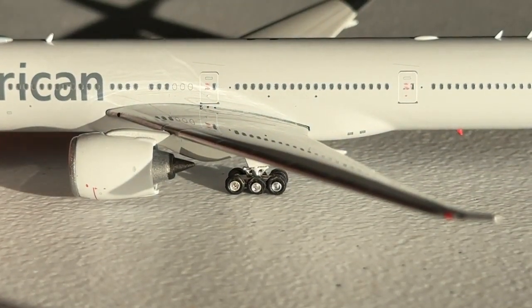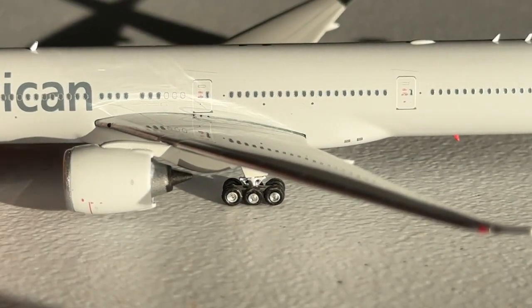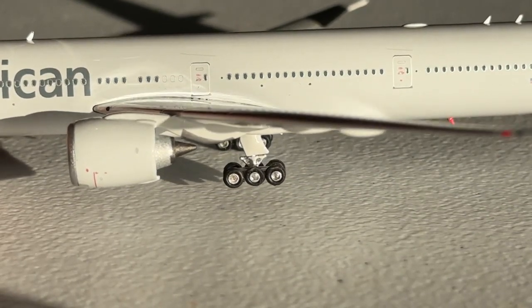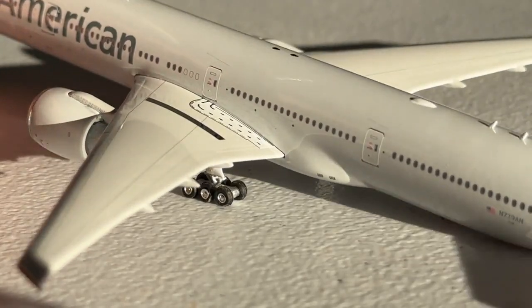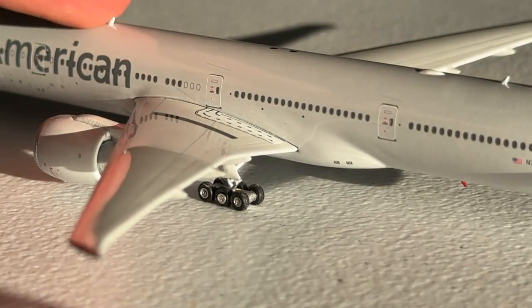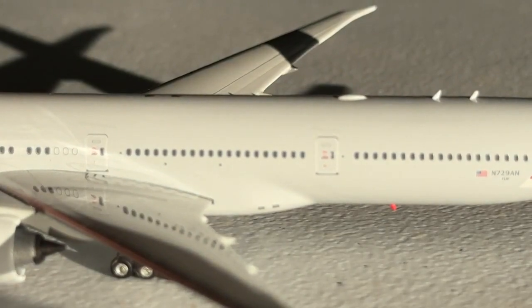One nice deal though about the Phoenix mold is, as you can see, the landing gear tilt, and this aircraft tilts really well. So that's certainly a cool element. They're in the main landing gear, by the way. As I said, they tilt, and they have kind of that metallic-ish silvery trim, which is certainly interesting on this aircraft. But yeah, once again, there's the tilt, so you can see it from this perspective. But again, I almost want to use the word subpar, but I wouldn't quite go that far. But certainly not too much casting in the mold there for that.